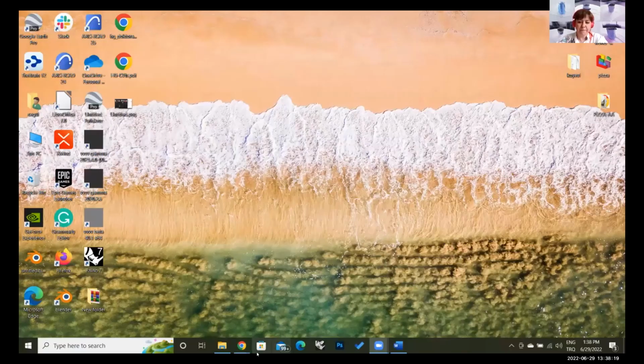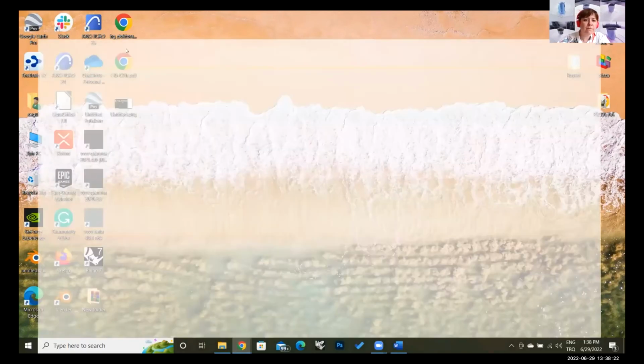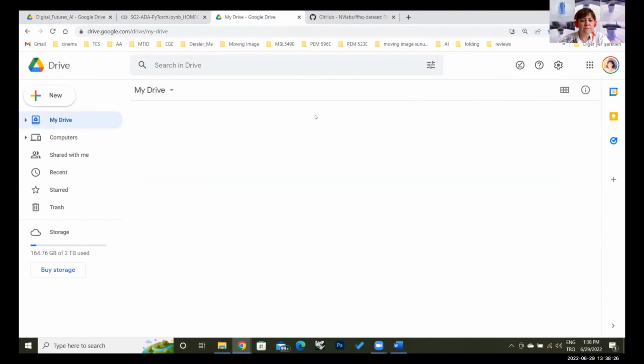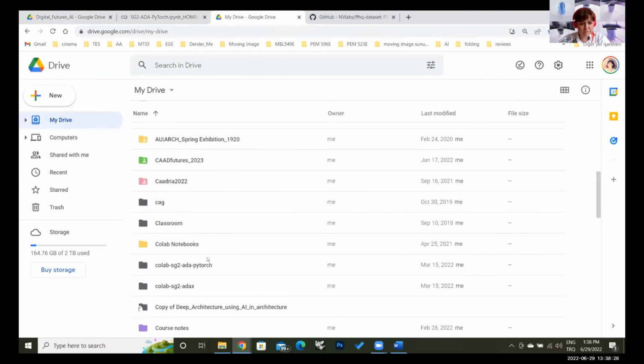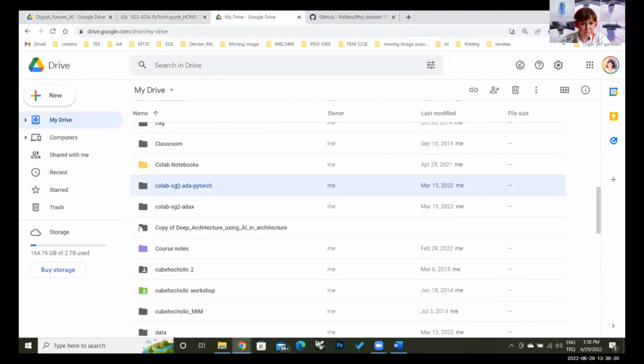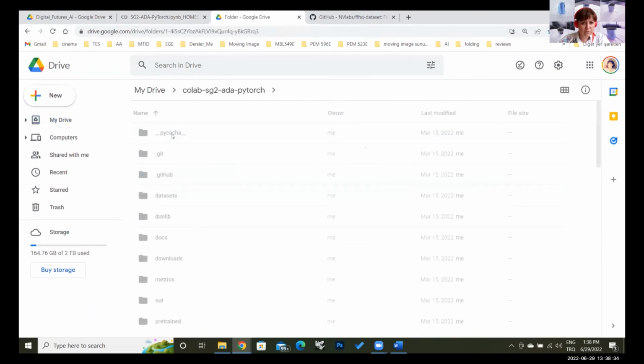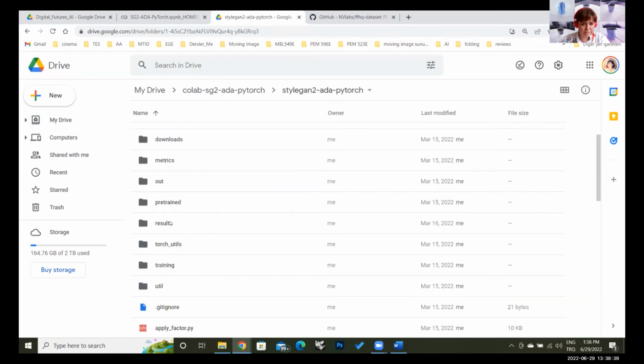I'm showing it again. When you go to the file Colab SG2A, the PyTorch, and get in here, you will see the results.